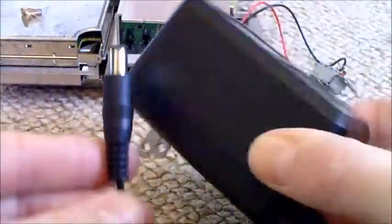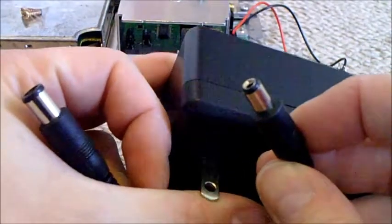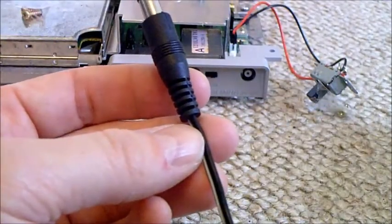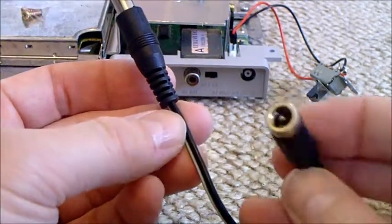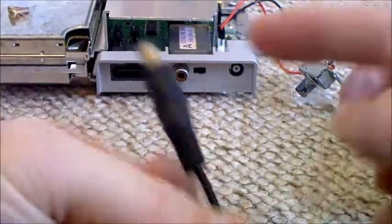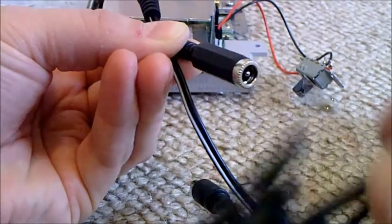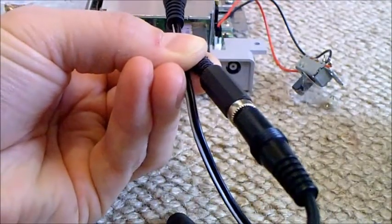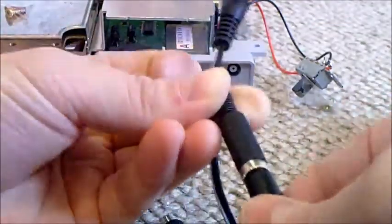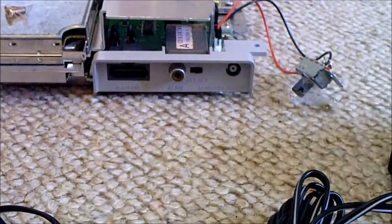So what I ended up doing was getting this cheap Chinese PSU for the US Super Nintendo, which also covers the Genesis, because remember they're both 10 volts 1.2 amps — so it's like a dual power supply, and it's pretty cheaply made. I'll just show you what's inside — not much at all. So I'm going to chop the end off and solder it to a 2.1mm inline socket, which are dirt cheap on eBay — I think I got 10 for a quid. That 2.1mm end is what the Mega Drive will plug into, and the other end goes into the back of the Super Nintendo.